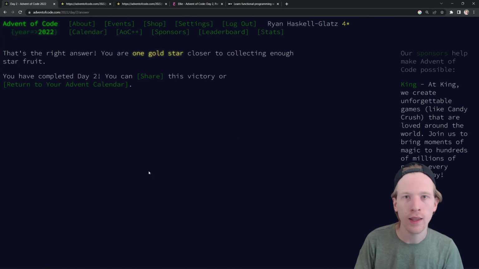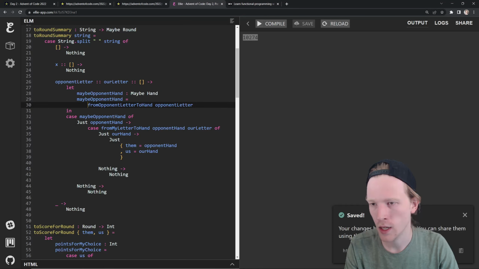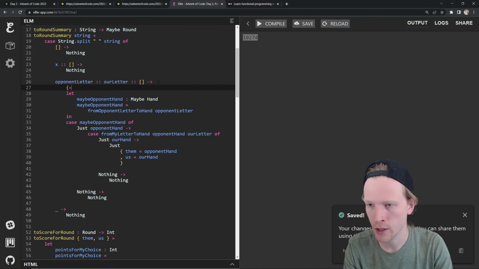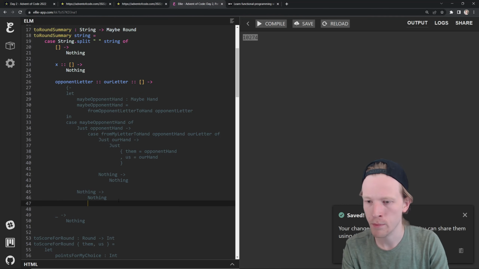Let's take a look at the code, and I'm going to show you that cool trendy person trick. So you might see some advanced Elm developers using functions like maybe map and maybe and then to prevent this nested case thing. A lot of people like me have experience with callback hell in JavaScript, if you're familiar with that term, where things get super indented. So people like to keep things flat. So this code here, I'm going to just put in a big comment block, and I'm going to rewrite it using some maybe functions that come from Elm's core library.